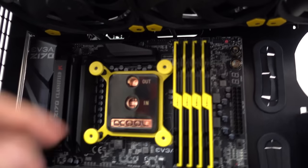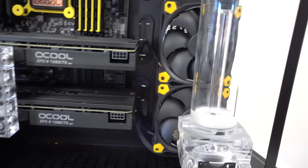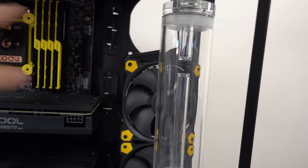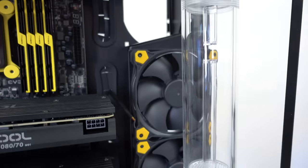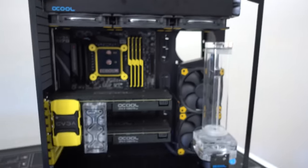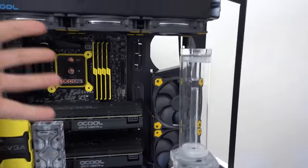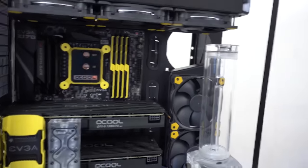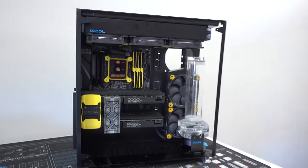So yeah, looping-wise, obviously into the GPU blocks down here, to the pump, from the pump to the radiator, and radiator to the top of the CPU here, assuming that I'm not gonna use this radiator. But I honestly don't think I need it, and it just seems too cramped right now. Stop texting me, Jesus. So yeah, it just looks cramped, to be honest. Especially with the tubing everywhere and the cables, it's gonna look really, really cramped, guys.